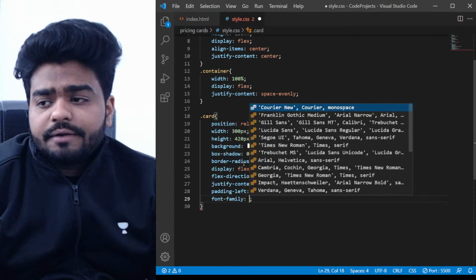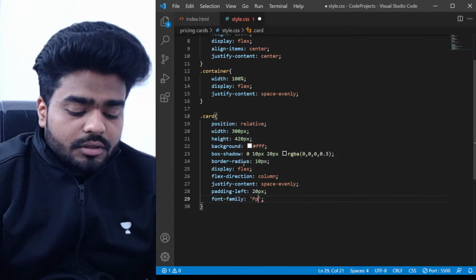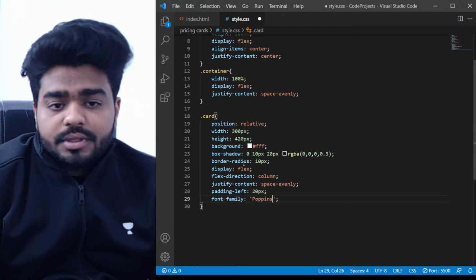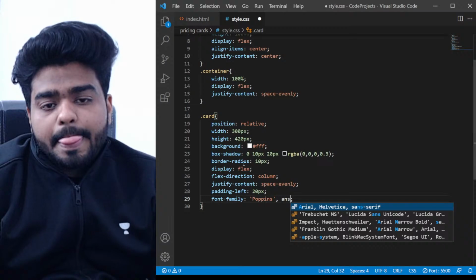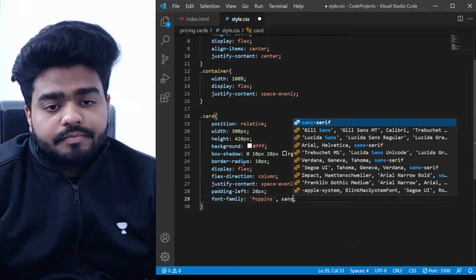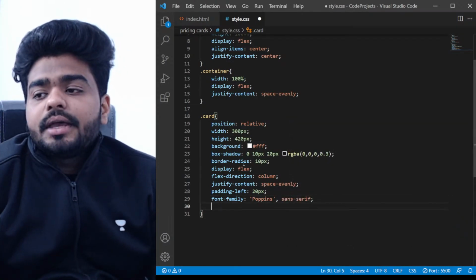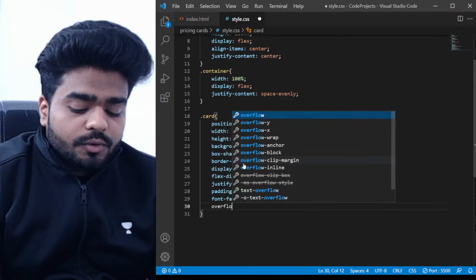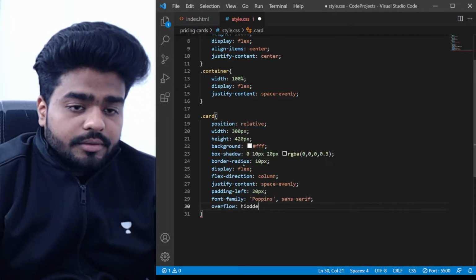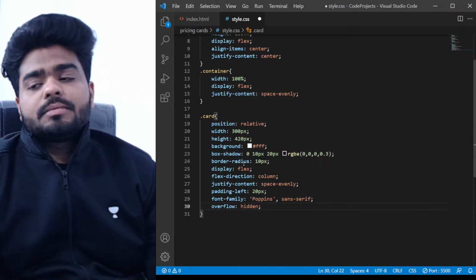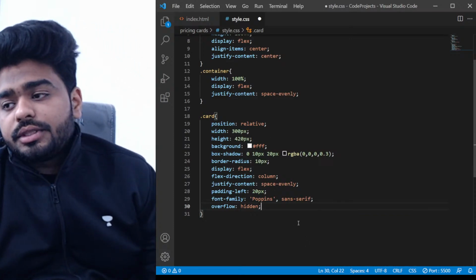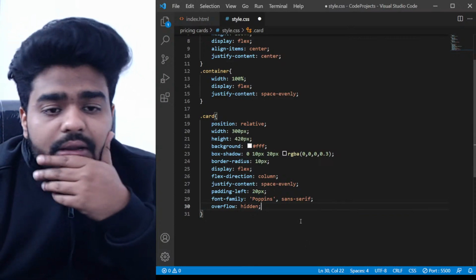The font family I already have taken, which is Poppins. So I'm going to use Poppins, and also sans serif. Okay, after font family I will make overflow hidden. Okay, so these are the things which we have written in our card.